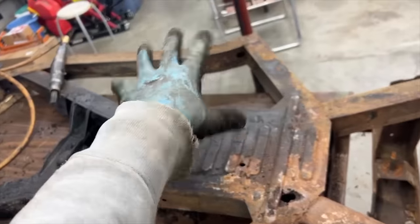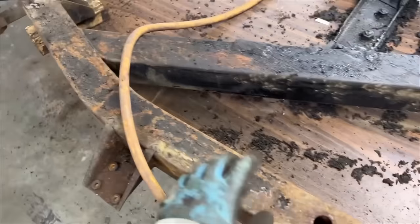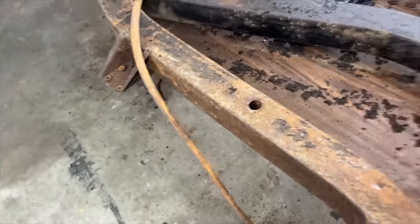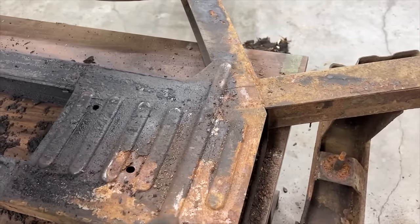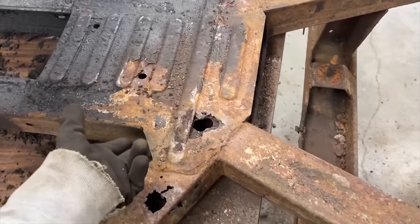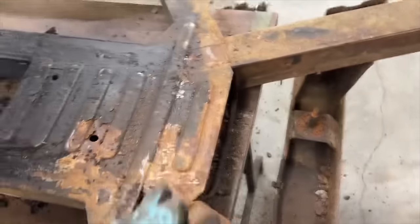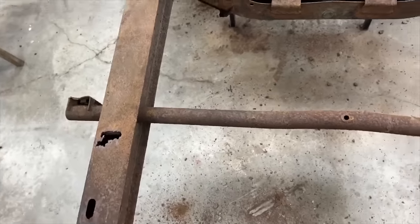I've done half of the bottom with the needle scaler, going around and checking whether it sounds solid — the sound of the needle scaler hitting the metal tells you whether it's solid or not. I want to show you live how easy the needle scaler reveals problems. Here this area looked solid, I was even thinking we'd only change it because we have to remove it anyway to replace this, but it turned out it isn't solid at all. And I'm pretty sure this side is going to be the same — the needle scaler went straight through right away.